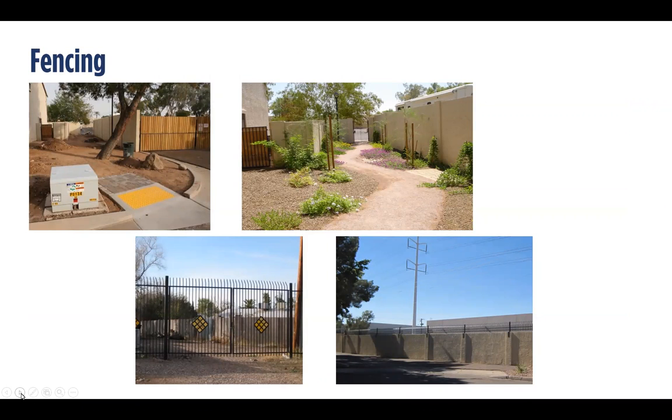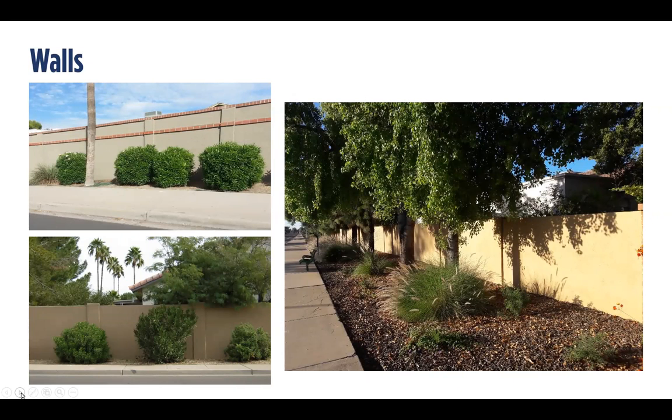Here are some fencing examples. Juniper Village at McClintock and Guadalupe is one of our favorites — they added an accessible path to get to the complex behind them so people could walk or bike instead of always driving. Originally the fencing was set up on two major arterials, so people weren't comfortable walking to the commercial center, but now because they can cut through the neighborhood it's a lot easier. Other fencing examples show increasing height as well as adding crime-prevention-approved fencing for different access issues.